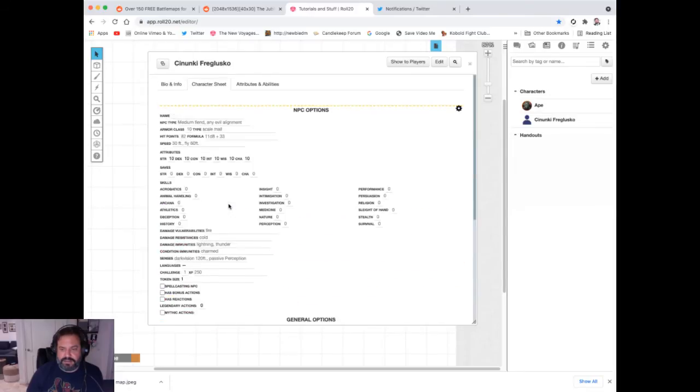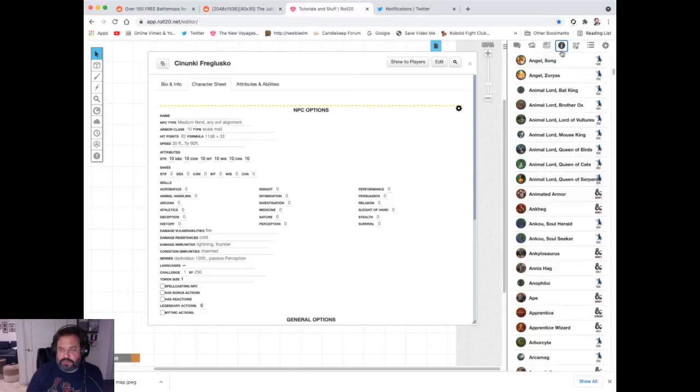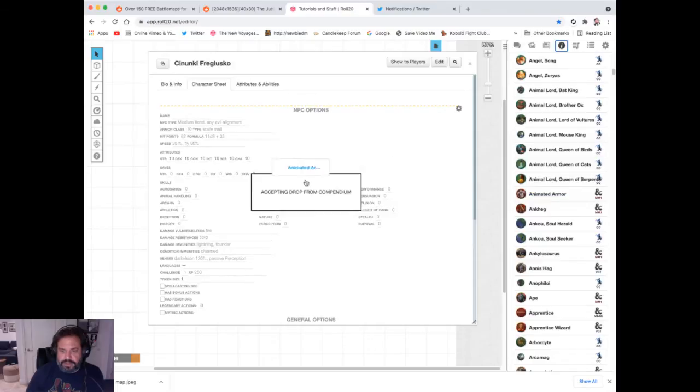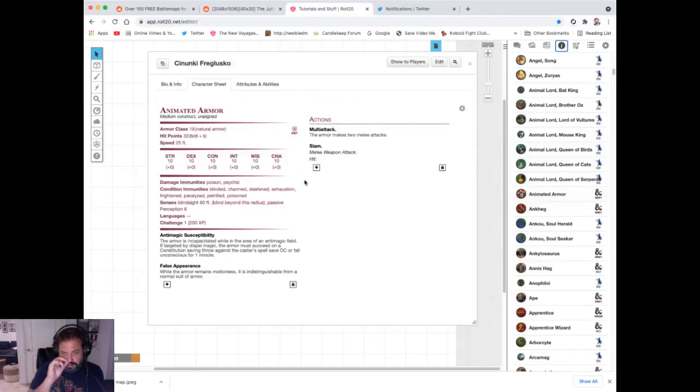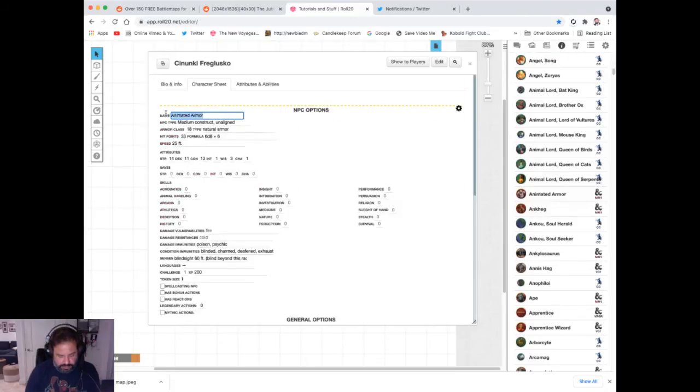And you got basically a blank character sheet. What I like to do is I'll come into this thing here, and I'll find a monster that I want to use as a base. So let's say the animated armor, and I'll dump him in here. So now the base is the animated armor, but I can go in here and change him into whatever I want.